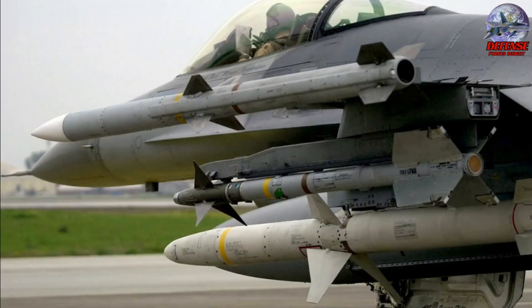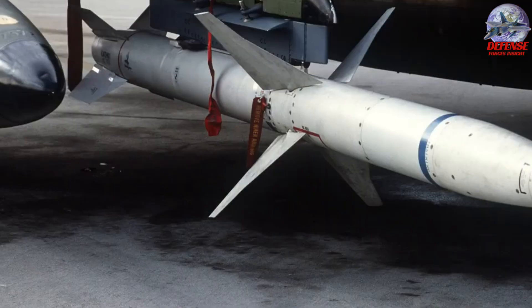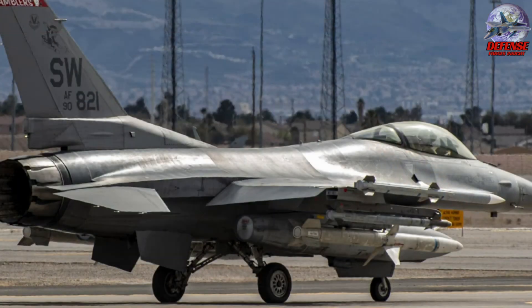In 1978, squadron service commenced. Anti-radiation missiles, such as the AGM-88 HARM, high-speed anti-radiation missile, and radar homing and warning systems are among the advanced equipment usually carried by the F-16 Wild Weasel. These missiles are designed to detect and zero in on enemy radar transmissions in order to neutralize hostile air defense systems and make way for friendly aircraft.